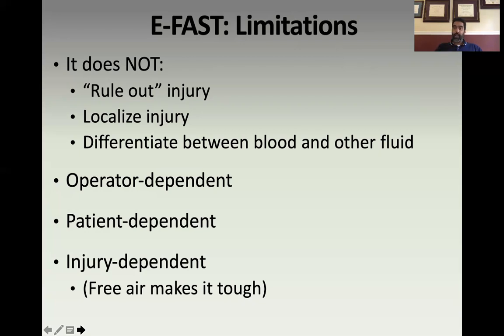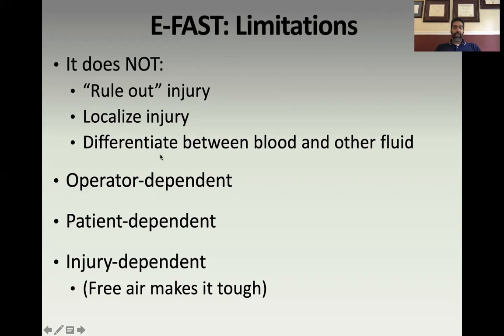Eventually, if you have hemopericardium, over time, what's going to happen is the cellular elements will start to drop dependently by gravity, and you'll develop a sort of meniscus sign, but that takes hours to happen. If you're dealing with someone that's acute after an event, fresh blood and free fluid of any other kind, like ascites, cannot be differentiated on ultrasound. So remember that when you're applying this in the non-trauma setting.